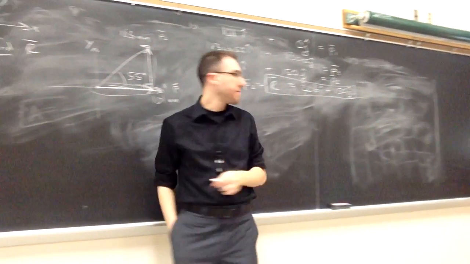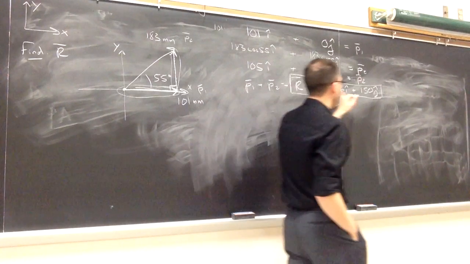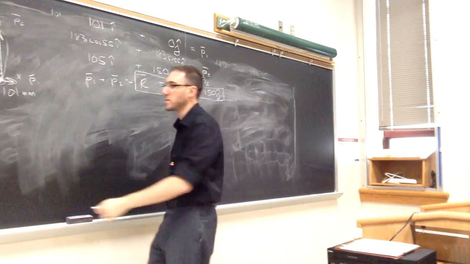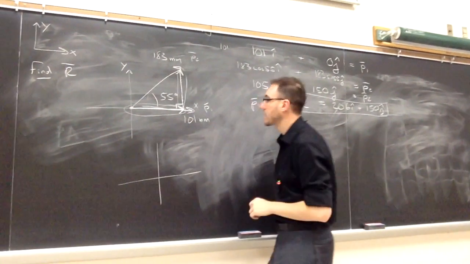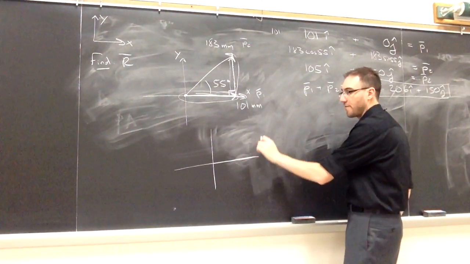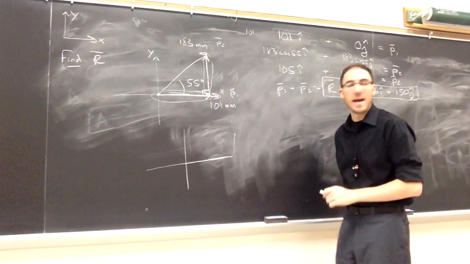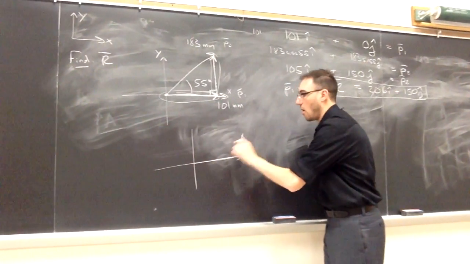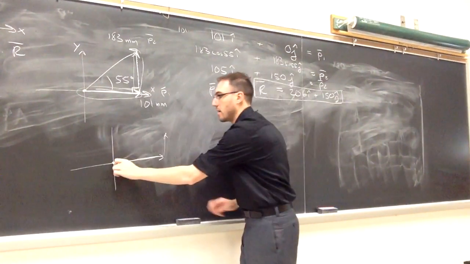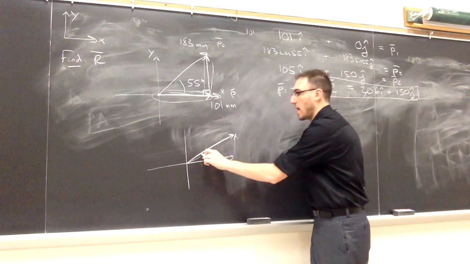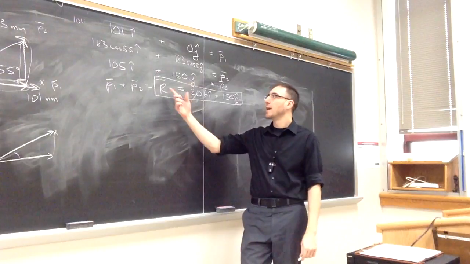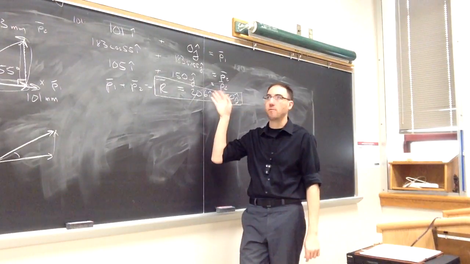And in Cartesian component form, that is my vector. It has components in i and j. It's a vector quantity. And if I were to draw this, not to scale, I have to go 206 to the right, I have to go 150 in the j, and then that's where I'm ending. Or I can just go along some diagonal line and end up at that same point, if I know how far to go and at what angle from the x-axis to travel. This is the Cartesian component form of my resultant vector.